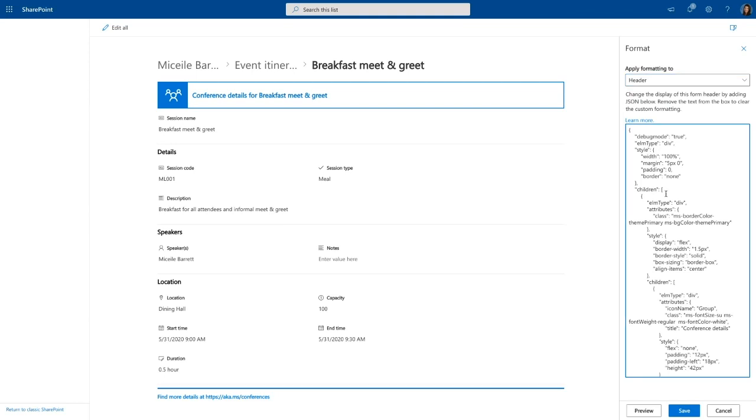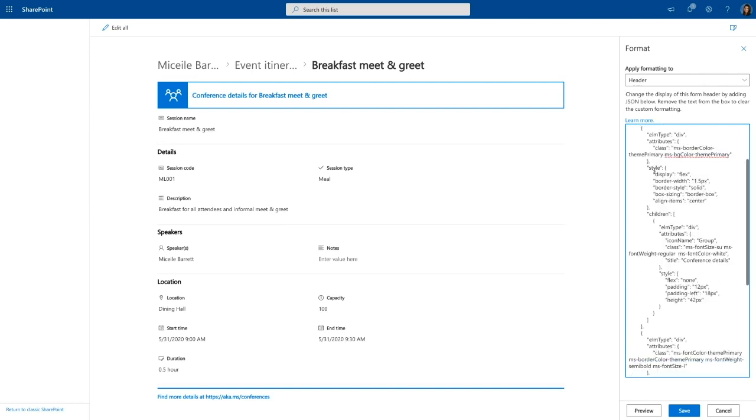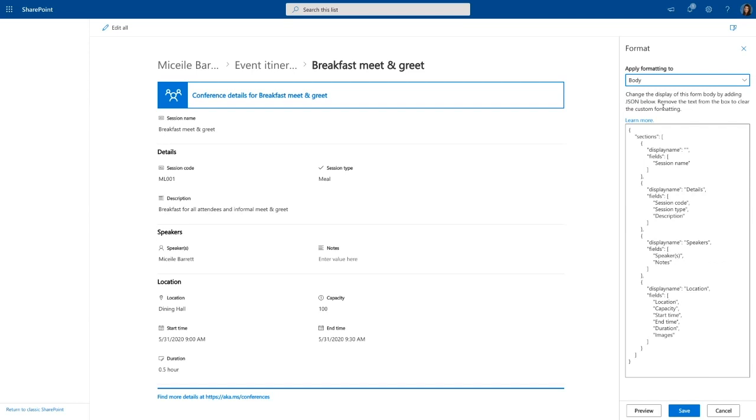In the header, I have here the JSON that represents the formatting options for the header. This is the same formatting options that you are familiar with configuring the view formatters and column formatters. They're pretty much exactly the same. So with the knowledge I had with my view formatters, I was quickly able to configure the header for this list form. As well as if I now switch to body, while body does not give you the robust customizations and configurations you want, as in manipulating the entire div, it does give you a few options.